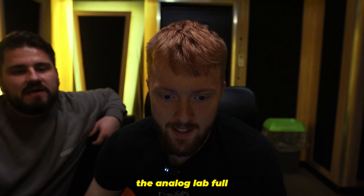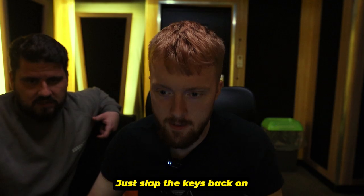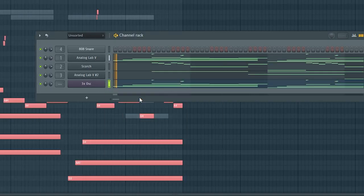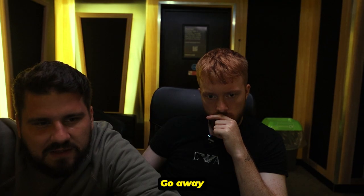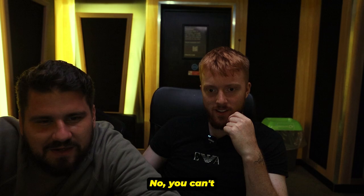We need something to juice up the Analog Lab. Get just any sine generator. What, this? Yeah, and just slap the keys back on there. And just do that. Stab, stab, stab. You know you can just hold it. No, you can't. You have to do that.